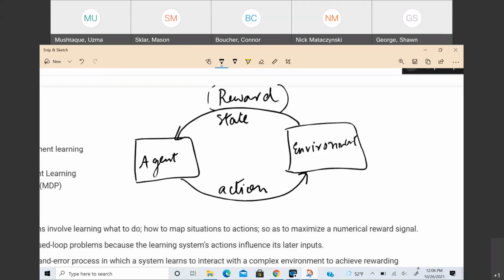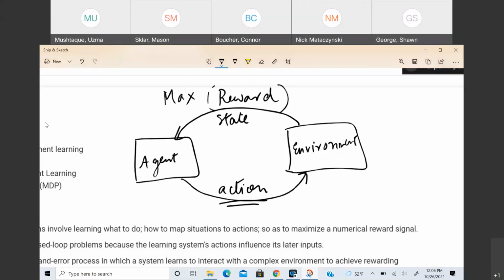And so because we are trying to maximize our reward through some actions, right? This is largely an optimization problem that we need to solve. And of course, we won't be solving this problem. As I said, today we will just be formulating the problem and trying to understand different terms. And then we'll try to understand the Markov decision process. And next time, we'll see how we can solve this.